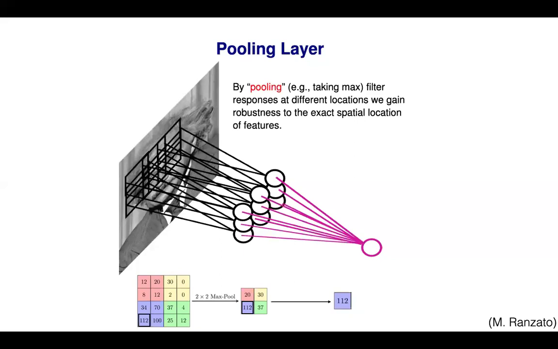And so this corresponds to areas in the image, right? And then we have a feature detector that detects high values because of the nonlinearity, and then the activation function is going to say, well, this is an important part related to that feature, right? And so in this example, for this whole area, the most important one is this 112.